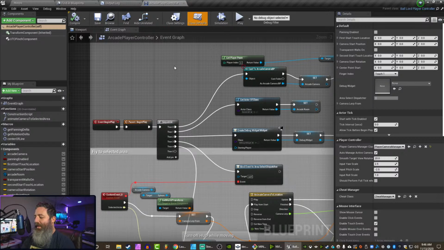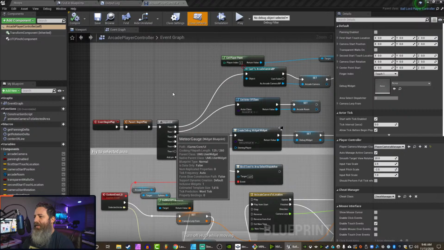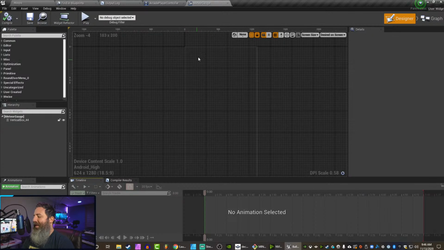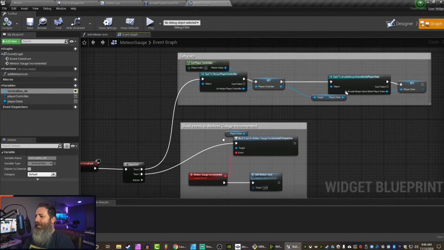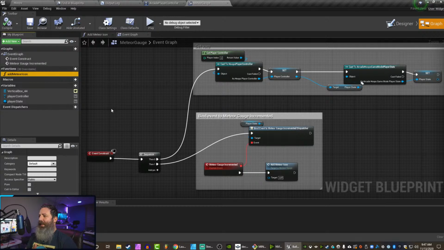So what we need to do is bring up our meteor gauge and all of the things that we need. So let's get our gauge widget blueprint. It doesn't look exciting because everything is added dynamically. We just have this empty box waiting for balls to be added. And if we look at the graph, we have add meteor icon. That's our only exposed function. So we're going to need a remove meteor icon. When you add it, it's always added one here, then the next one below it, then the next one below it. So there's nothing special there.